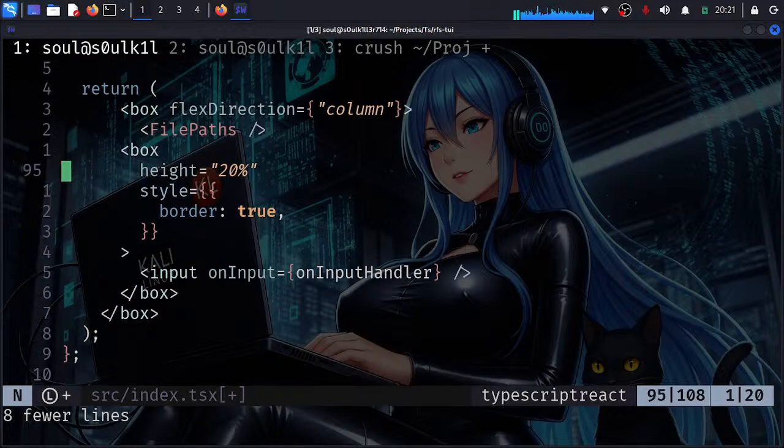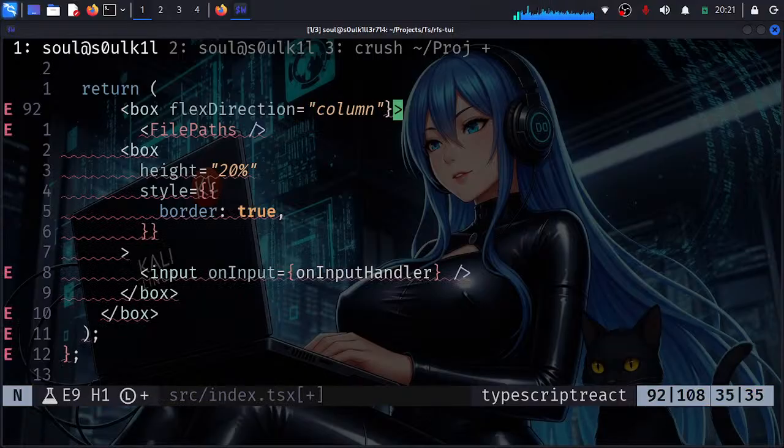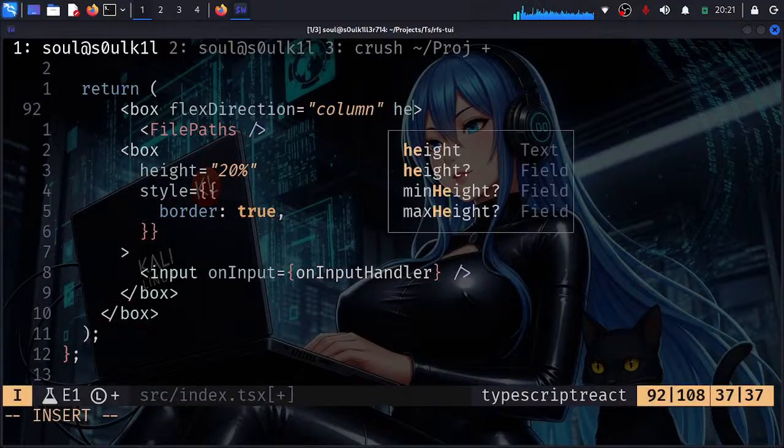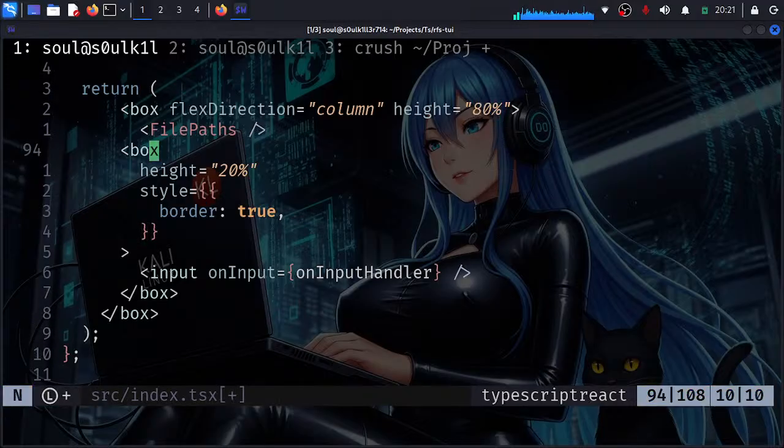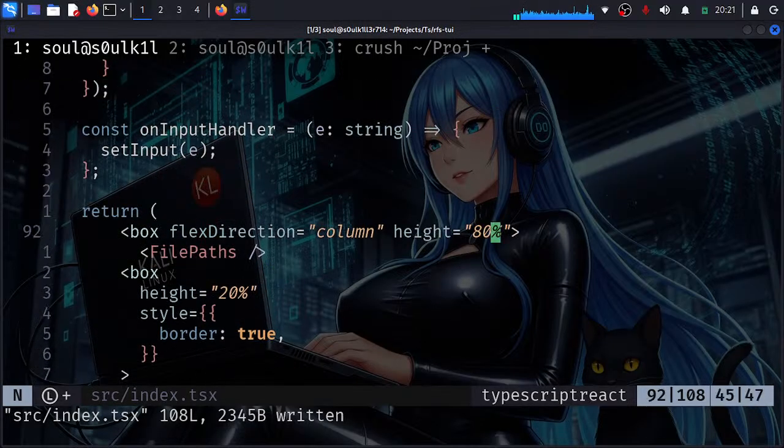I don't know. This was column. Height was 80%. This was 20%. Border true.